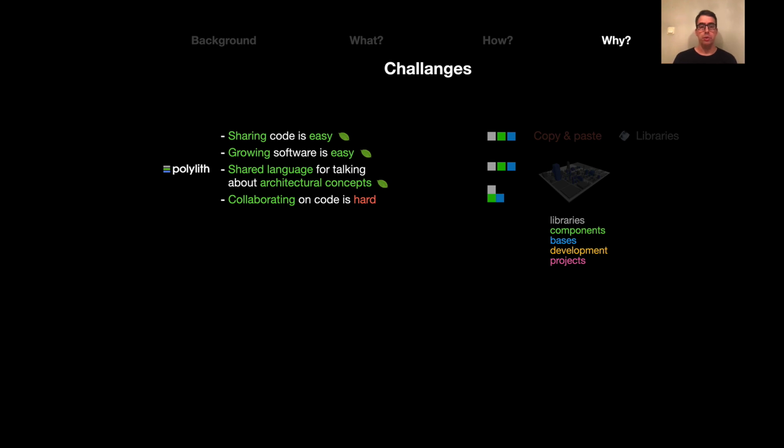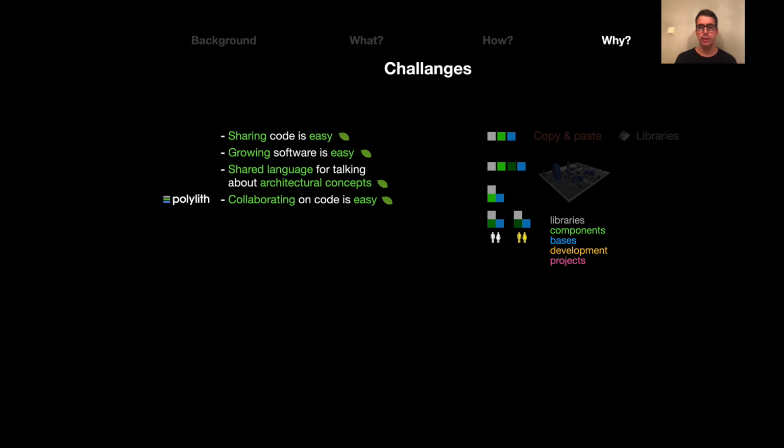Another challenge we have today in this software industry is to collaborate on code. But with Polylith, this is easy. A popular way of working with code is to let different teams be responsible for different services. And this is a good way, I think, to work with code. And this is something we can do with Polylith too.